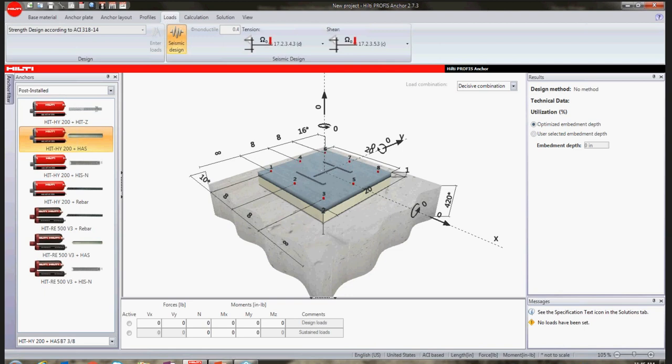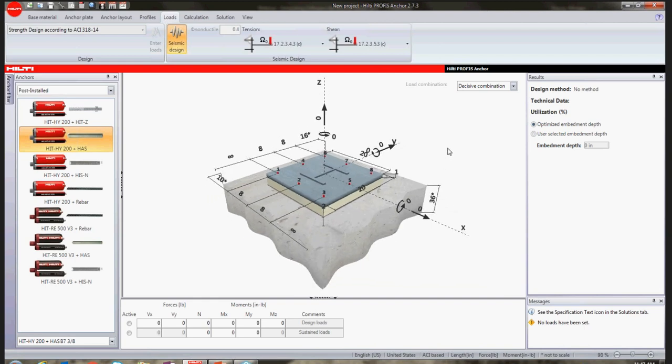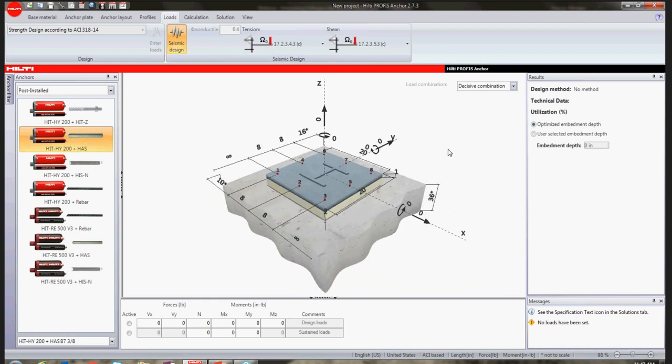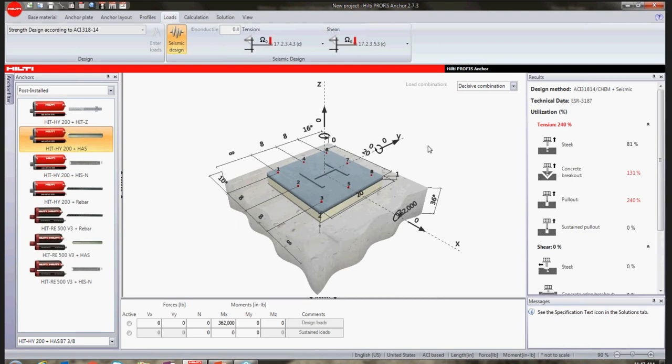Now let's move over to the anchor plate tab. So the anchor plate tab, we're going to have a little bit thicker here. We're going to have 1-inch thickness on our base plate. And now we're going to have a standoff. So this is something that we get a lot of calls on, when to use and why to use standoff here.